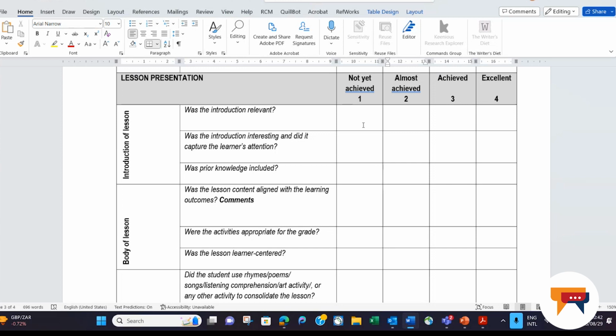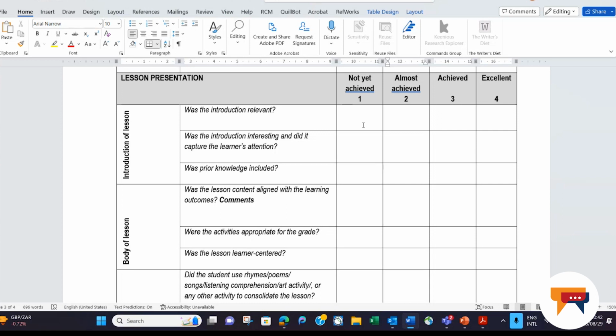Remember, the little ones' concentration span is very short. Was prior knowledge included? You always build your new lesson from what is known and gradually move to the unknown. Always start with what your learners know.